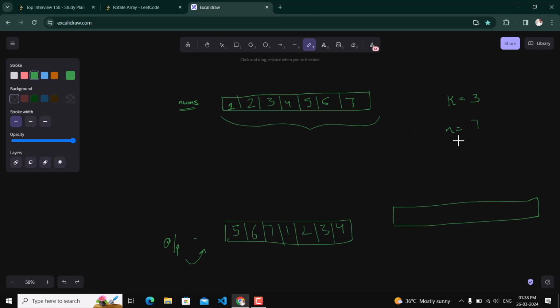We can loop to place the last k elements at the first three indices. Then we can loop over the remaining elements and place them after the k elements, at their right indexes. So we first loop to place 5 6 7, and then loop over the first part, and place those elements in our array. This will be our required solution.